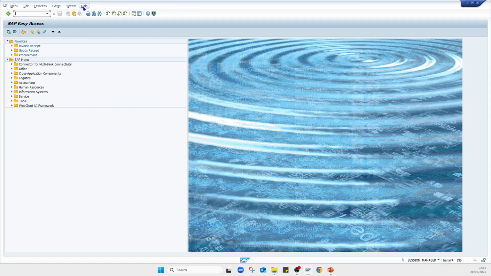So the menu bar is up top here, which has different functions if you click on each of them, and then we have the standard toolbar here, and the command field to the left. This command field is used for the transaction code. Before I go there, sometimes you may click on this button by mistake, and then you may wonder why the command field has disappeared. So you click it again and you will get it back.